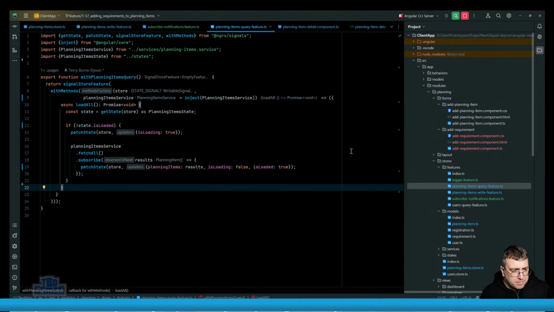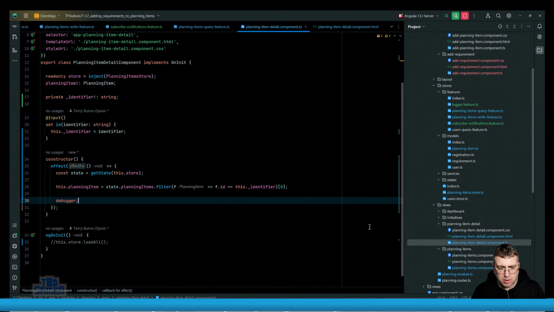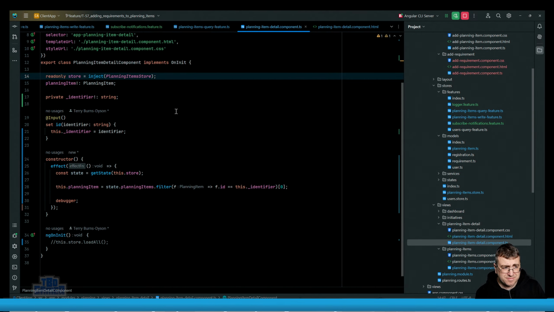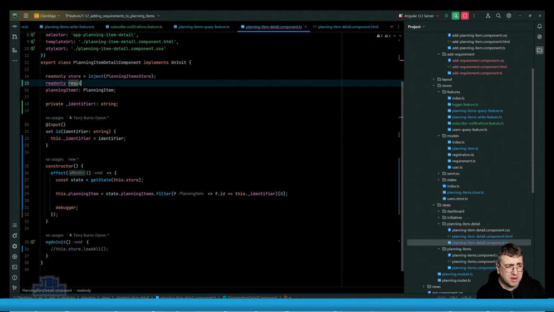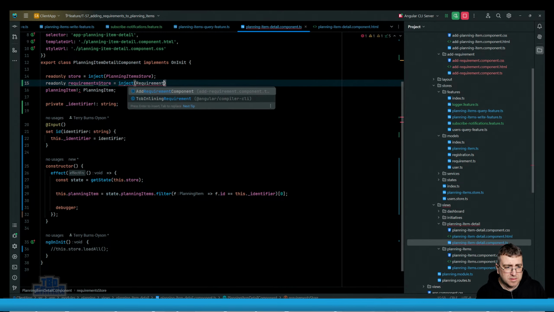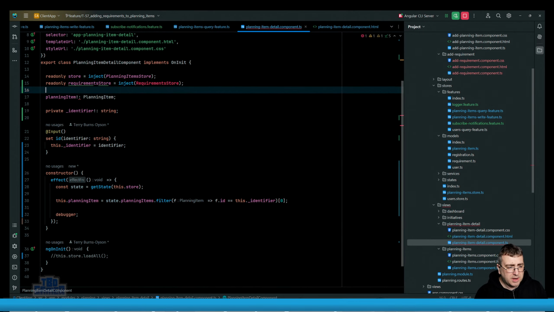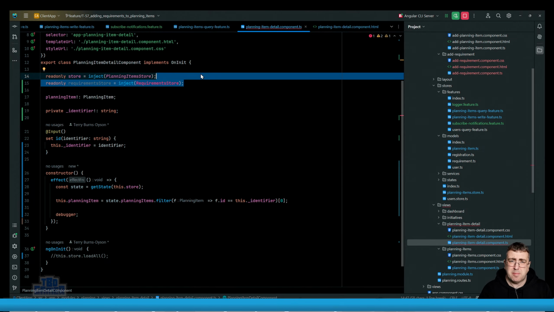But then the actual page here would have to load up multiple stores, right? I'd have to load all of this data up. So that doesn't feel any better.